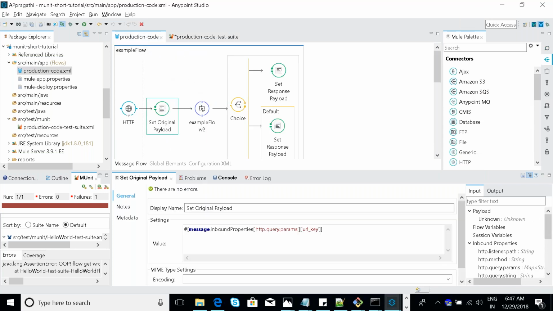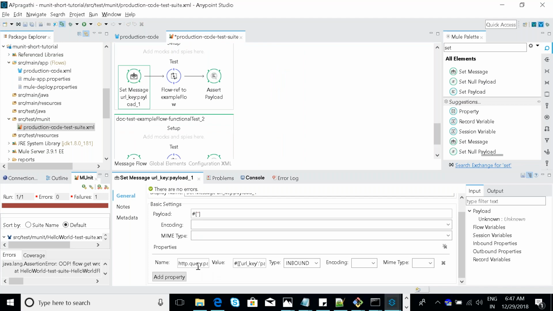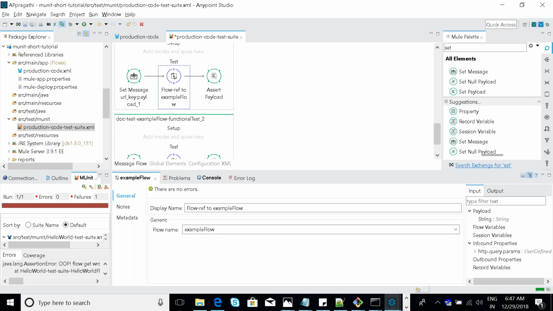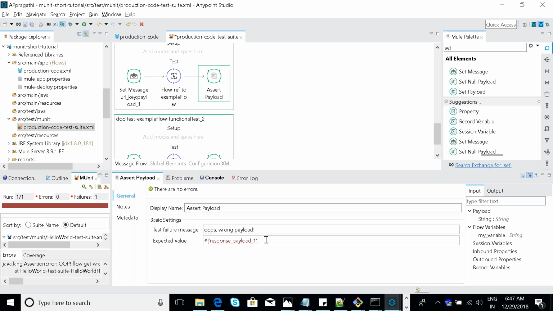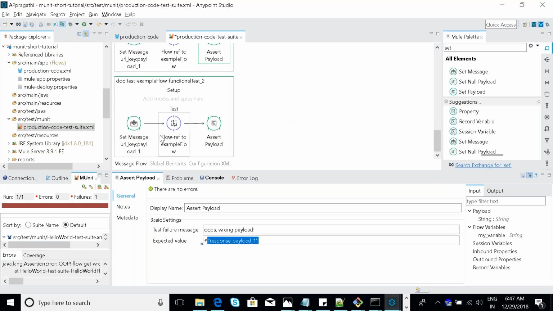So we are filling the query parameter also. If you see here, there is a way to create the query parameter at the bottom: the URL underscore key, in the HTTP query parameters. URL underscore key is nothing but a value, and we are passing that one. Then it will really execute that main flow, and whatever value you get will come back. Then we are trying to assert it.